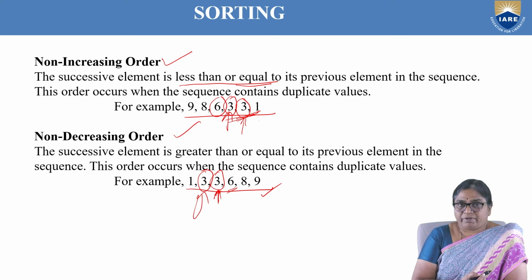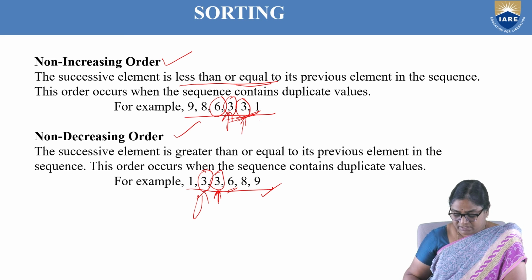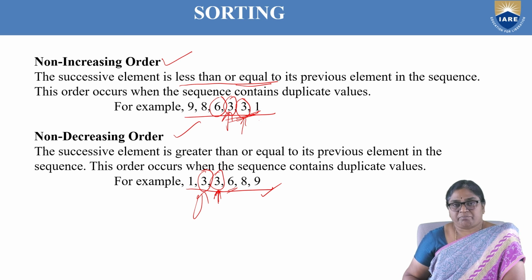Whenever we are solving problems, if the problem statement or the input has some duplicate numbers, then we have to make use of terms like non-increasing or non-decreasing order, but not increasing or decreasing order. If all the elements differ, then we will go with either increasing or decreasing order. So with this, I think we understood some basic terminology related to sorting techniques.